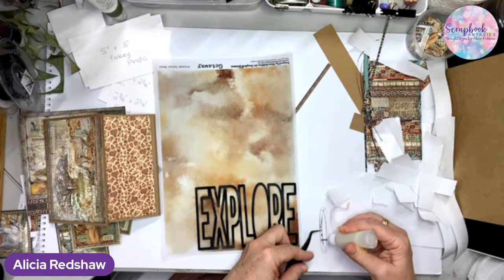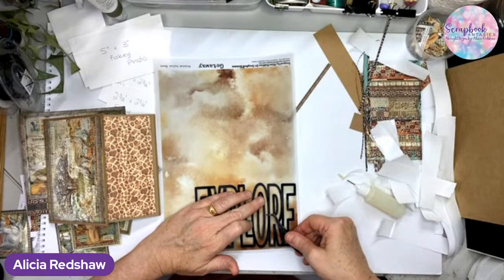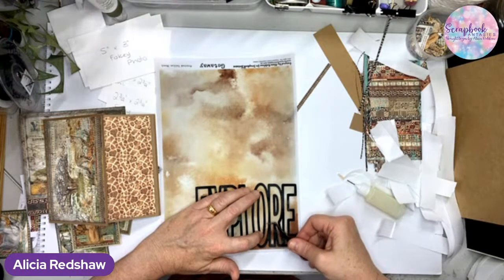So if you want to dull it down a little bit, you can either put matte medium in the acrylic paint or you could add a little bit more water, but be careful not to dilute it too much that it just doesn't work very well.